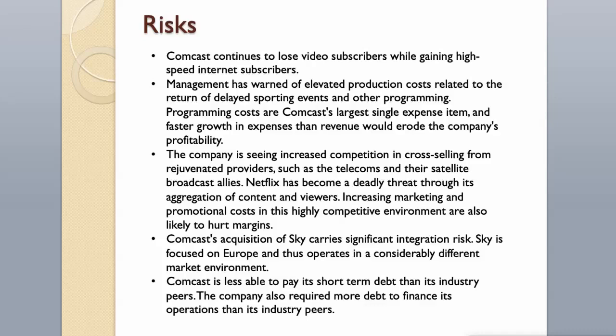Risks. Comcast continues to lose video subscribers while gaining high-speed internet subscribers. Management has warned of elevated production costs related to the return of delayed sporting events and other programming. Programming costs are Comcast's largest single expense item, and faster growth in expenses than revenue would erode the company's profitability.